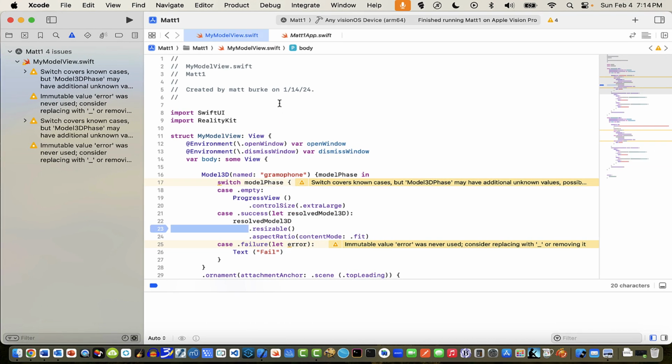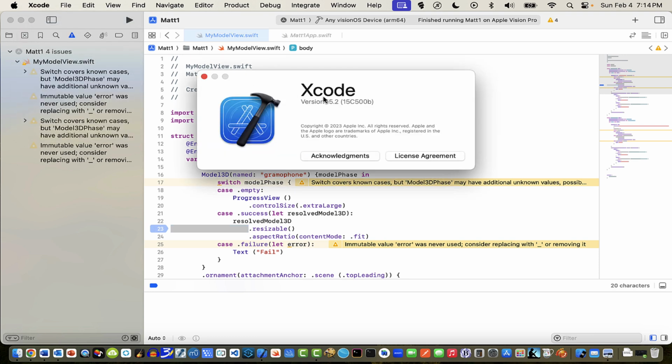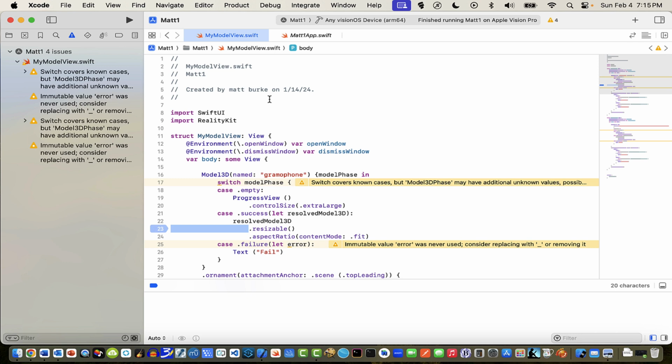And in case you're curious, this is Xcode. For those that may not have seen it yet, this is Apple's development environment. We're doing a quick About. So you're on 15.2 here. And when I downloaded this recently, I made sure to tick the box for everything, for Watch, iOS, iPad, macOS, and of course Vision, so you get all these SDKs together.